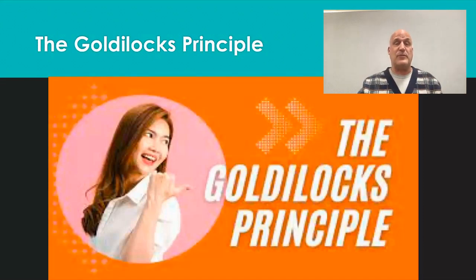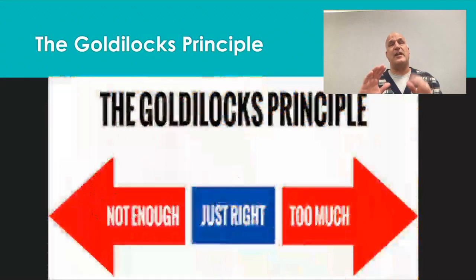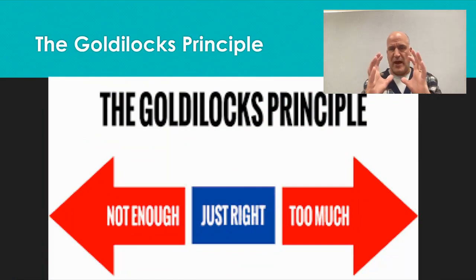So if I'm explaining the Goldilocks principle with this visual, you can probably see what it is a lot easier. We have to have visuals that aren't too overstimulating or too overcomplicated or going to cause people to focus not on your words at all, but only on the visual, or not enough, where the visual just doesn't communicate what you want it to. The visual kind of is there, but doesn't serve a clear purpose. We need to have the just right. Your visuals need to communicate what you want to communicate and help you to communicate what you're trying to explain.